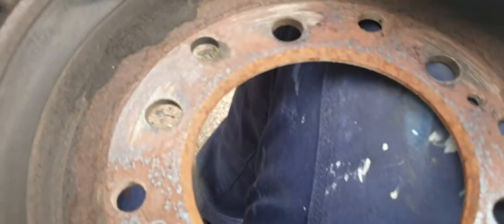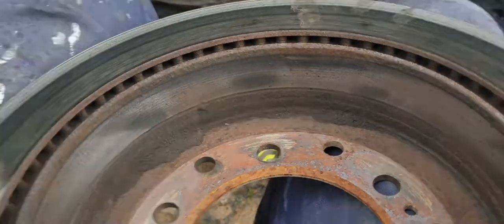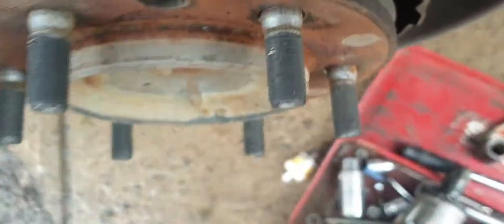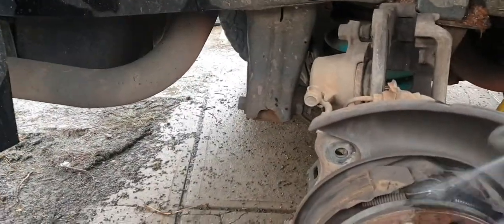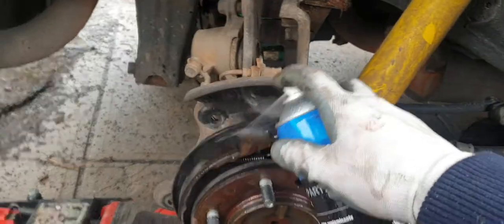Sometimes you might have — it depends how much you've used your handbrake. There might be a big lip; there's a bit of a lip there, and that's what kind of stops it — that lip on the shoes. So that's going in the bin. I'm just making sure everything is still where it should be. The two clips for the handbrake are still there. Shoes look okay — still lots of meat on them. Now I'll just get some brake cleaner and give everything a good clean down and wipe it down as well.